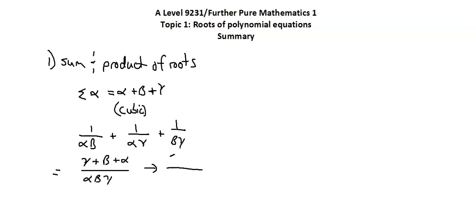You should recognize that here we have, in the numerator, the sum of alpha, and in the denominator, sum of alpha beta gamma, which we can interpret as negative b over a over negative d over a, which simplifies to b over d. That's an example of the kind of manipulation and evaluation you need to do, working with root expressions to identify known sums.